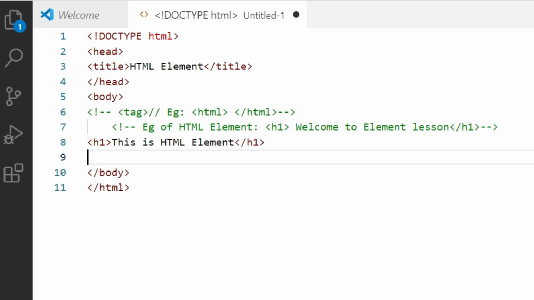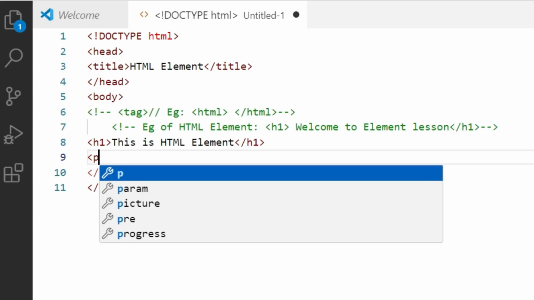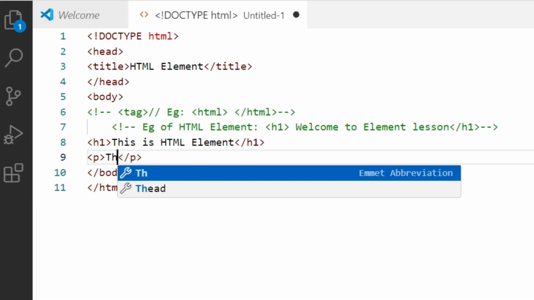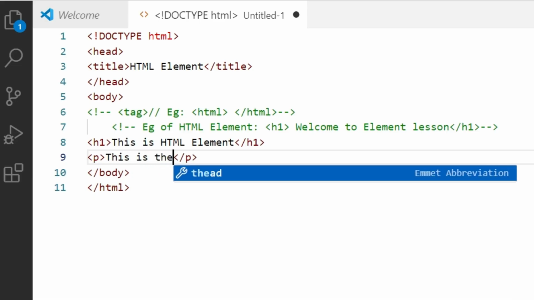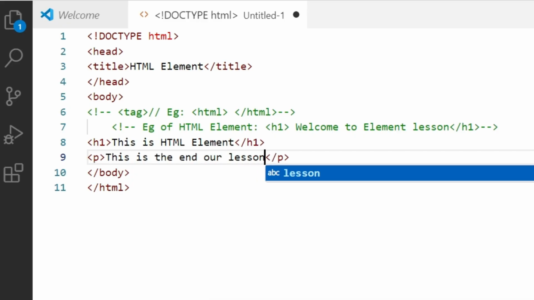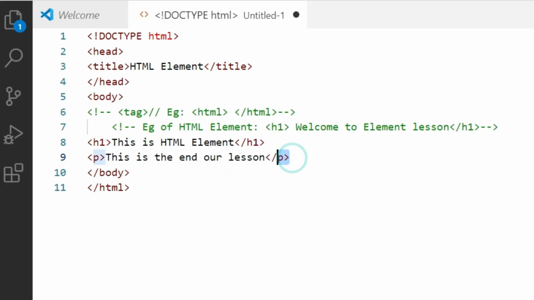That's why this is an HTML element. And also you can use a paragraph here to display another statement. We can say, "This is the end of our lesson." So this is also an element because it consists of a start tag, an end tag, and the content here, right?